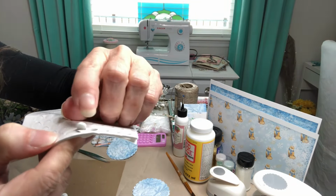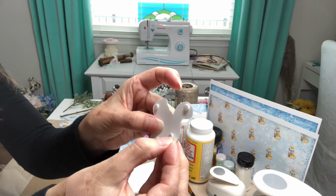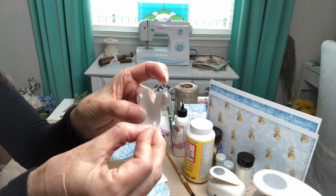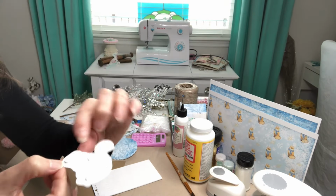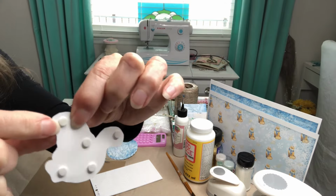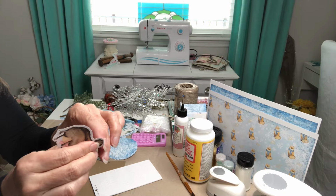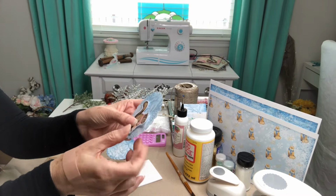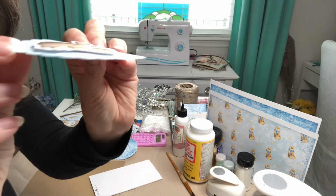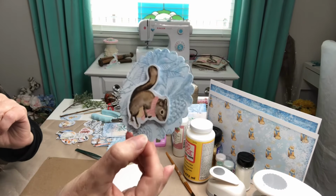So as I'm picking those off, this underside has adhesive on that, and that's what I'm sticking to my element here. You pull away that section, and it reveals the adhesive on the back of the dot as well. So it's a double-sided adhesive dot. And then I just need to decide where I want to place my little squirrel. That looks good. I'm just going to apply some pressure where my little dots were. And you can see how that just stands up away from the background. And that is really, really cute.